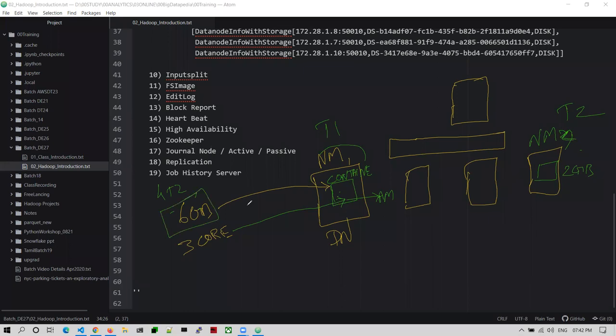So this memory allocation is called a container. The core allocation is called an application master. Simple, understood. So it's a kind of reserved space. It's just going to process your data because here only your block data is available. This data is moved into your container and processed and stored into a staging area again. The processing will be taken care of by these 3 cores only, maximum for this particular job. So some limitations with these 3 cores you have designed based on your request. Yarn can design and will give you that information. So task one and task two, for example, 2 tasks available or only 1 task. This is completed successfully without any problem. Just send back the output to resource manager. Resource manager gets the output and the success flag. Based on that, the resource manager can confirm the application completed successfully.